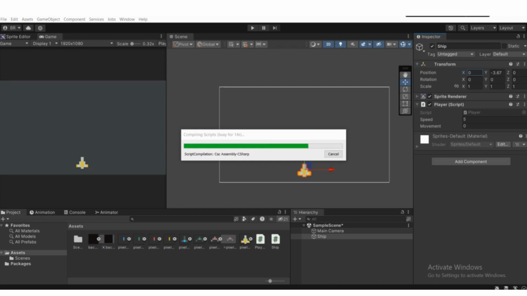So let's see what's happening. It's compiling the code, just wait a bit, completing domain reload.